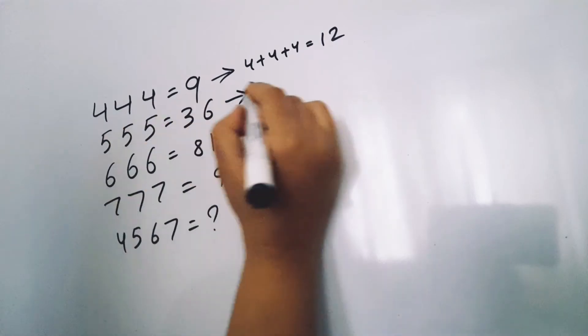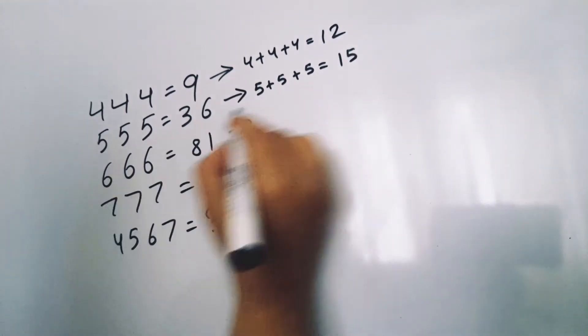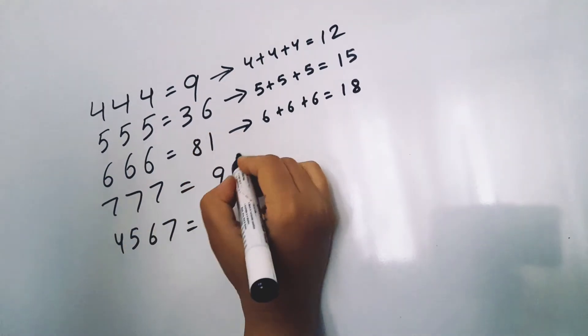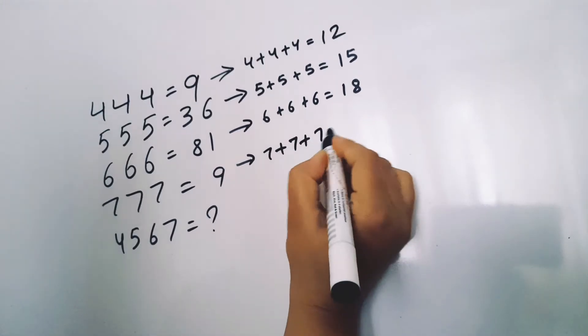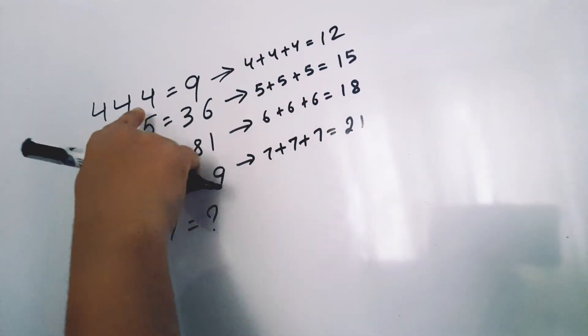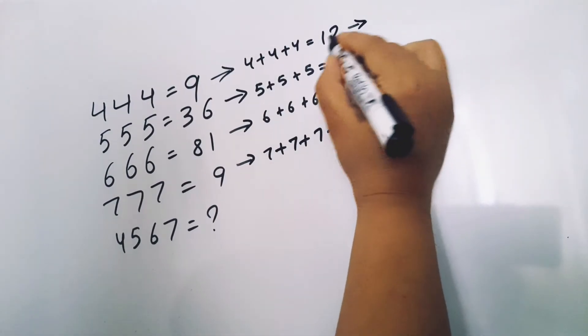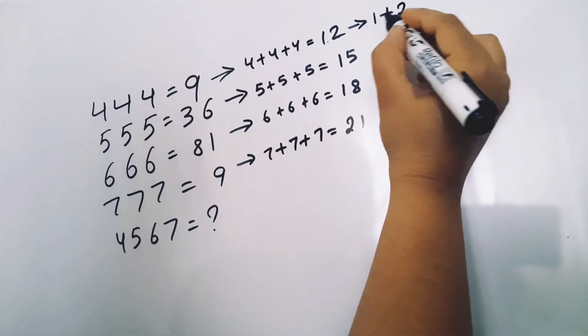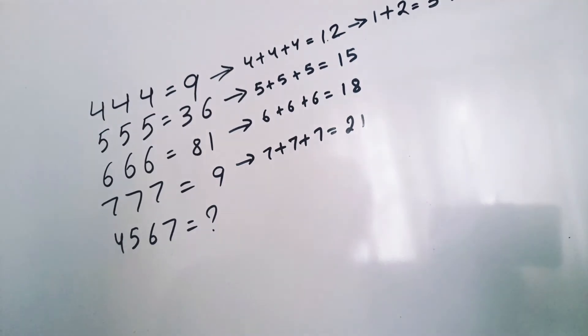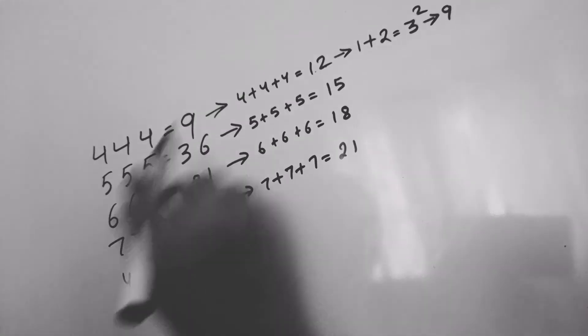We are getting 15, we are getting 18, right friends. Next, 4th row: 7 plus 7 plus 7 plus 7... 9 plus 7 plus 7 plus 7 plus 8 plus 7 plus 8 plus 9... 2 plus 2 is equal to 5, 9, 2.